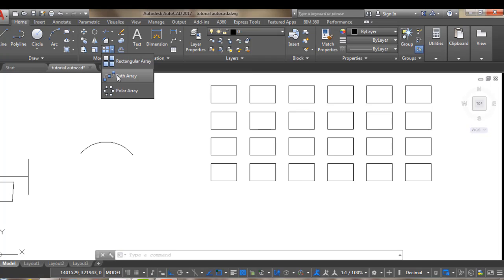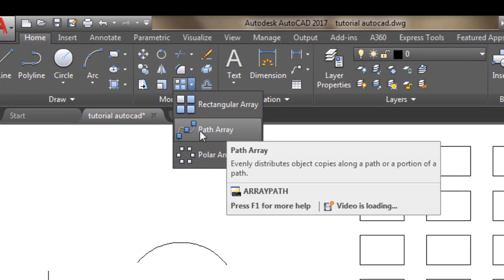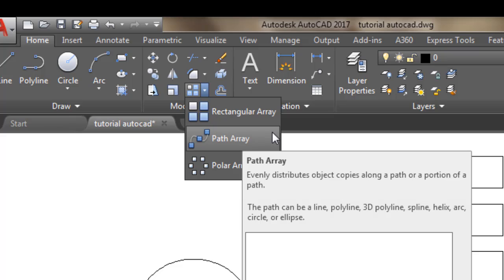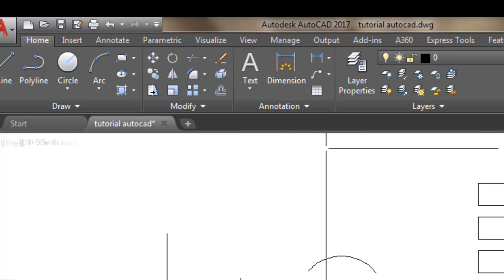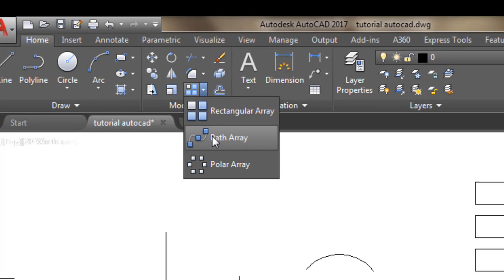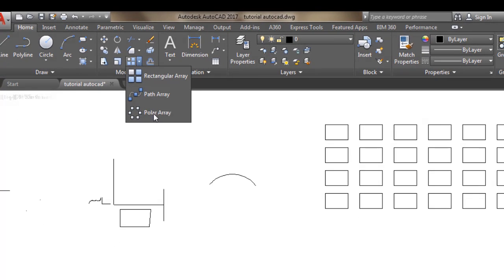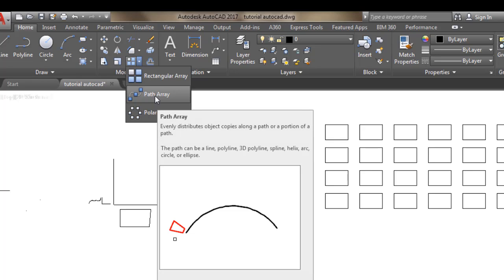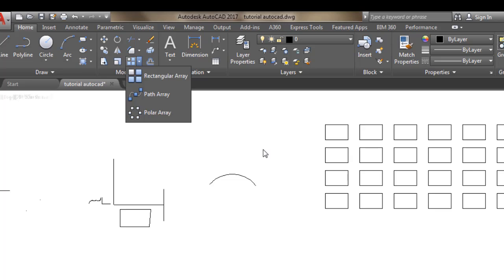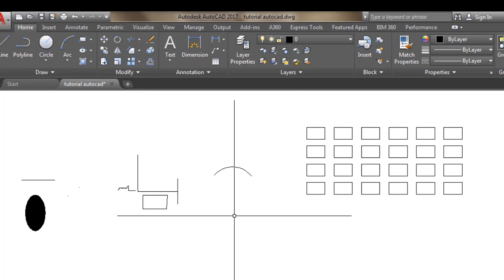So by the time you do that, let's go to the second one, which is called path array. In path array, let's see the definition again. It evenly distributes object copies along a path or a portion of a path. So you must have a path before you can use array.